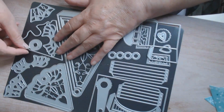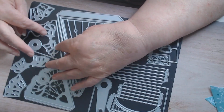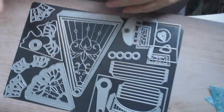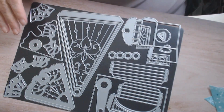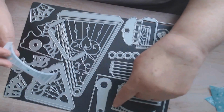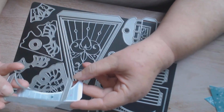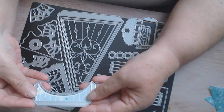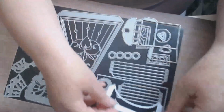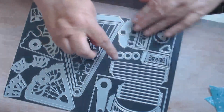Alright. Now the other bits on here, one is a smaller, what's the best way to describe it? It makes a shadow, these two. So one's thicker and one's thinner, and you can put them on top of one another. It's up to you what you do. The other thing I done was, because that die cuts out all in one, I drew round the inside of my die to get that matte and layer on there. Look, that's what I done. That's a handy little die.